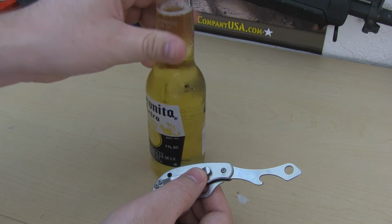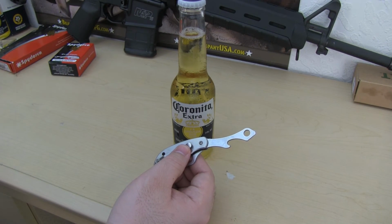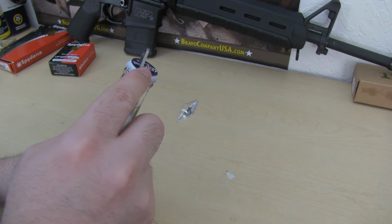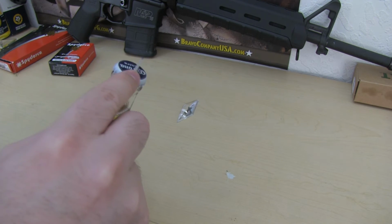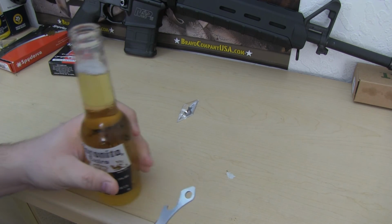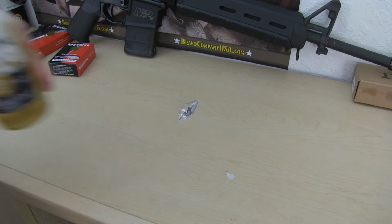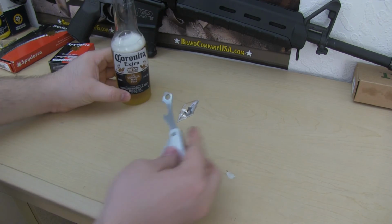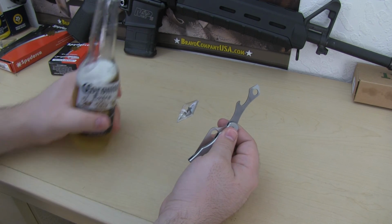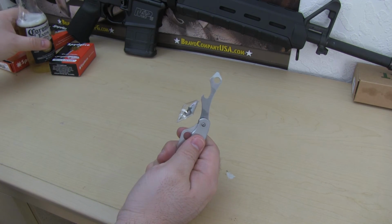What I have here is a bottle that you may like, but let's give this a try. And I'm sliding over. There you go. There you go. That is one useful tool. You know, you may need a bottle opener one day, and there you go. That's the Spyderco ClipiTool right there.